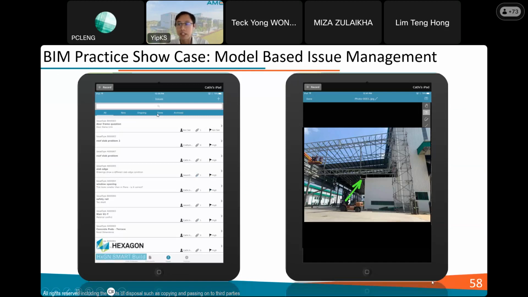For example, there is a coordination issue here, and you capture it with an RFI, and you tag the structural engineer and the architect to notify them: hey, there is a clash here. We identified on site, related to these 3D models, so please revise your drawing and advise how to solve this clash, something like that. All this is in the cloud environment.